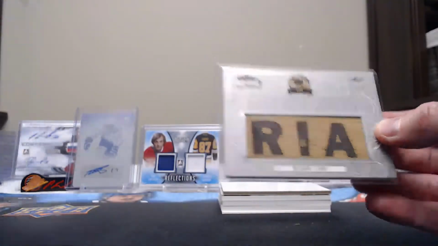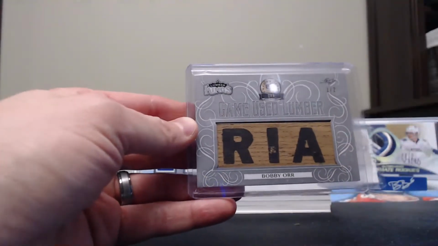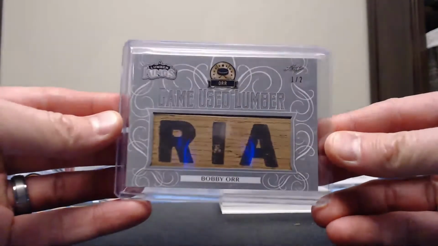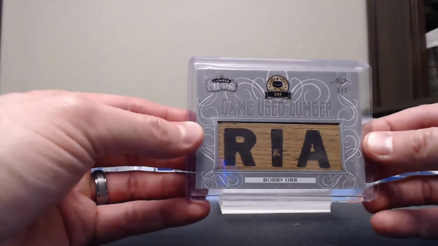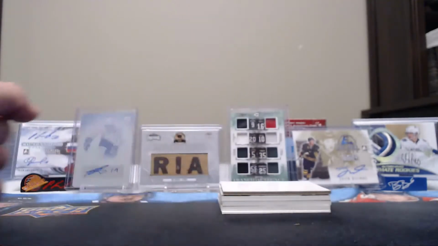Right off the bat, 1 of 2 game-used lumber, Bobby Orr. That's a sick pull right there. Bobby Orr, 1 out of 2. Beauty. That's got to be one of the top picks right now for sure if we were to have to start drafting now. Boom. Game-used lumber, 1 out of 2.